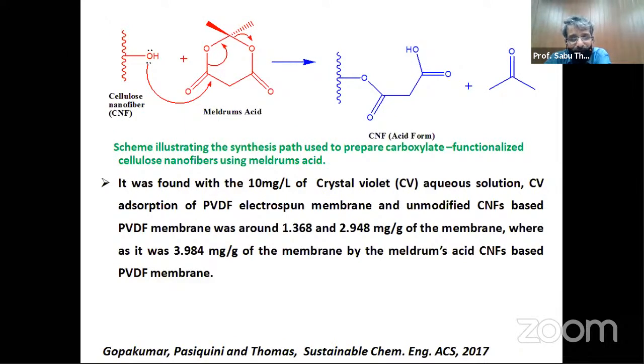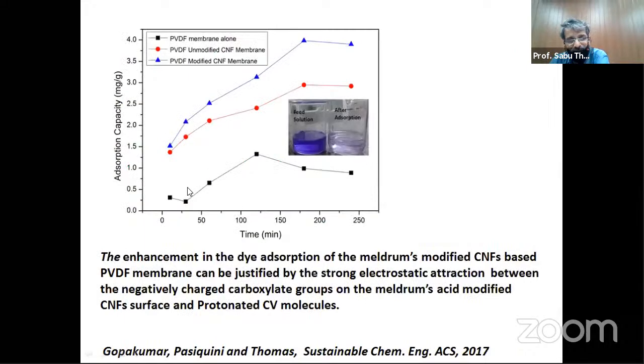And effectively, what really happened, I can show you the slide. Look at this, this is the filter that you get from the market, the water purification filter. So Dibu tried to remove some of the dyes in water, coumarin dye, CI dyes. See, this is the absorption capacity of the membrane as a function of time. These are commercial filters that you get. But if you just spray the top of the filter with nanocellulose, look at this. The filtration efficiency has been increased. If you spray with chemically modified nanocellulose, with the carboxyl group, look at this. The filtration efficiency has been fantastic.